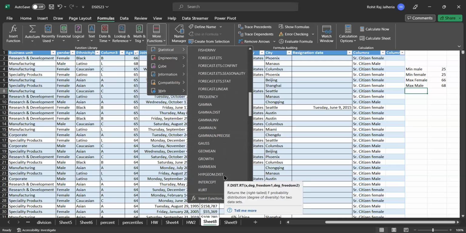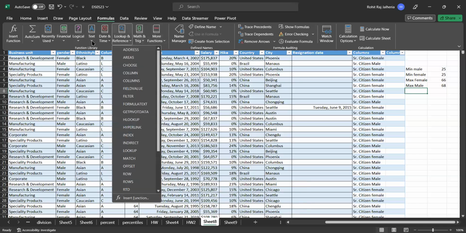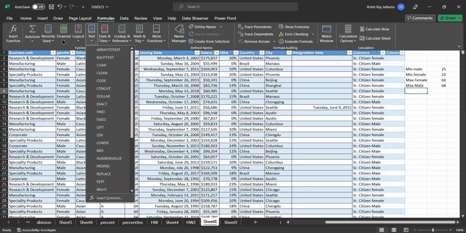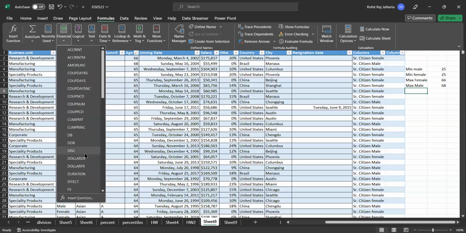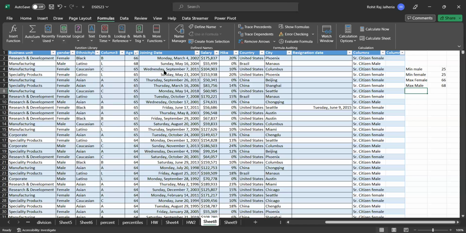We'll be working on these formulas in the coming times, right? Based on that, we have various other formulas related to mathematics and trigonometry, lookup and references, date and time, and text data. If you're working on financial data, you can simply use the financial formulas and so on. You can go through this list of formulas, which are already available, and there are some additional formulas that can be embedded for the analysis of data.